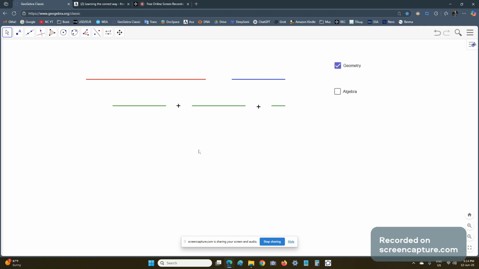Okay, so in geometry, if we have this part here and we want to measure the red part, we simply do this, which means one of these, and then we'll need another one of those like that, which is that one there, and a little bit like you see over here, right? There's a little bit here to complete the measure, because that means we can just complete the measure like that. Okay, so that would be the measure of the red line by the blue line.